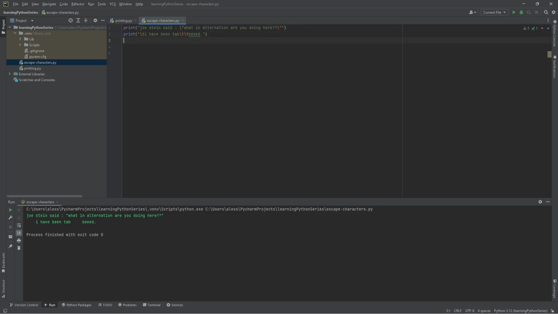Now we're going to also talk about the new line. Last lesson I told you about multi-line strings. You just do 3 quotation marks or whatever type, and boom, you have multi-line strings. Every new line you type is a new line in the output. But if you want to do it all in the same line, you just do \n, and it creates a new line every time you call it. So \n is the new line.